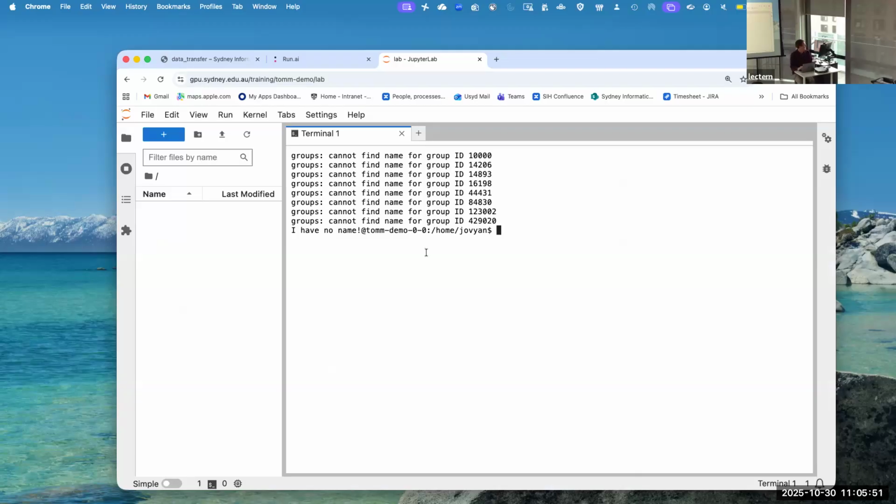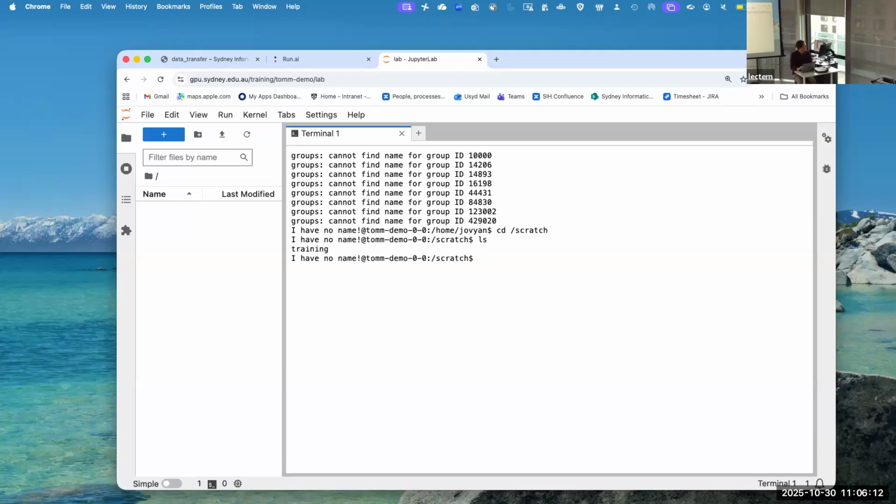That's fine. As I was saying before, these containers are meant to be set up so that all of your group IDs and user IDs are pre-populated, but something happened with the container there. It should still work for us. So if I want to see my persistent volume claim, I go cd /scratch.